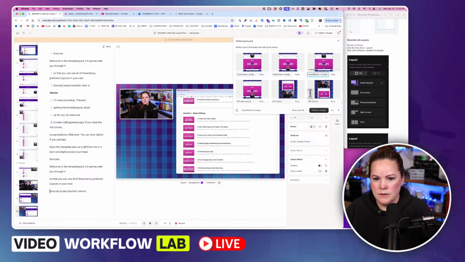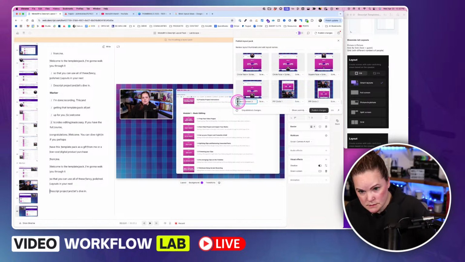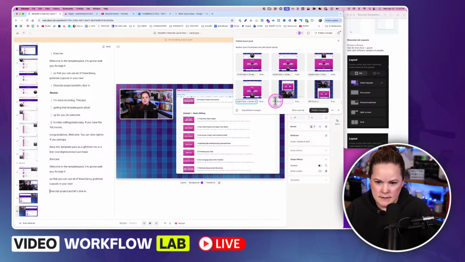Square 3. Oops, square 4. And then we had split screen 1, right? Split screen 2. Okay. That's all of them, I think.